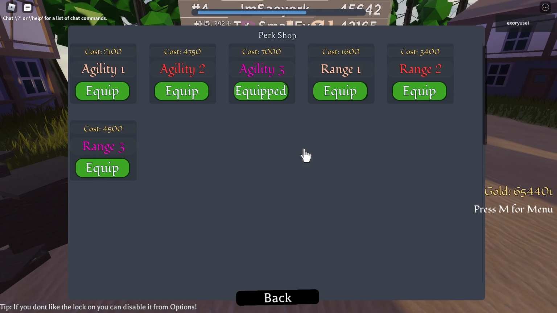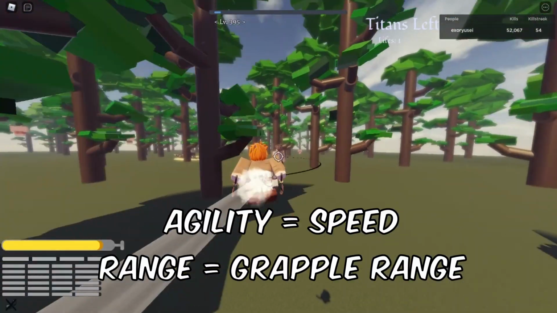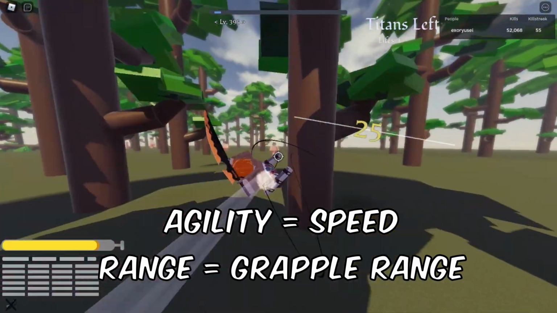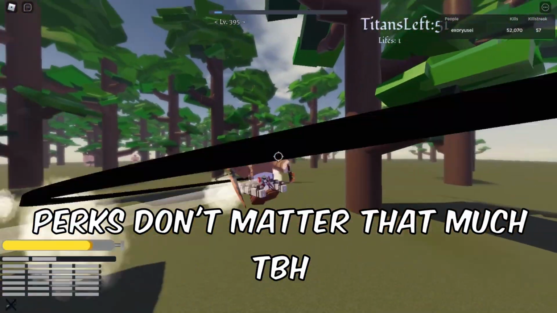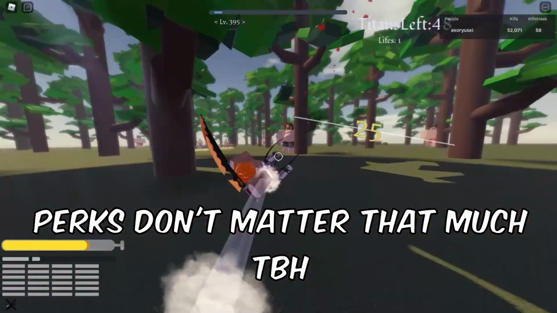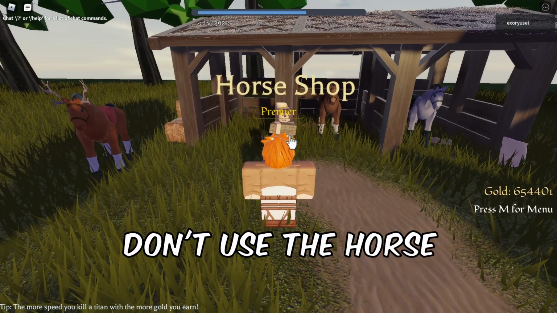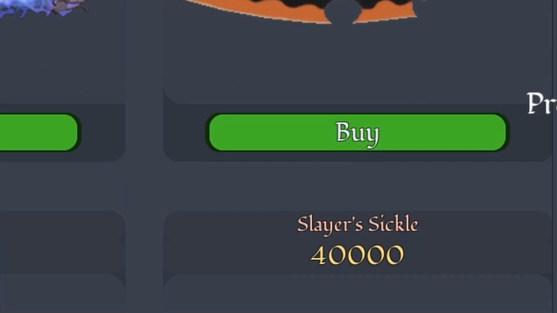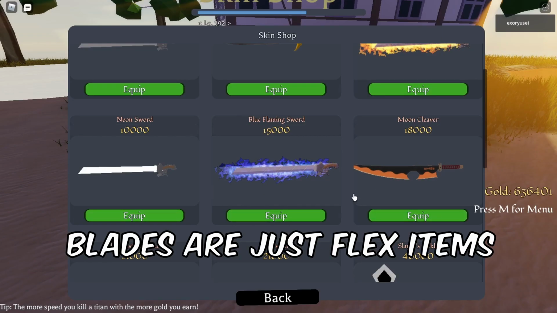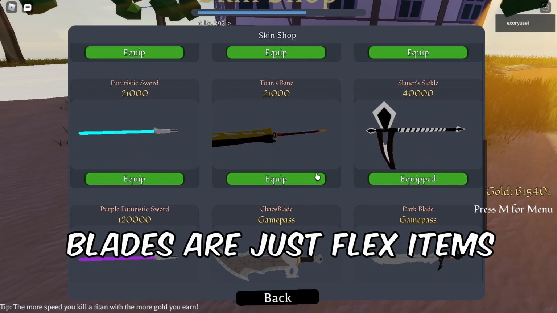Now in the perk shop, you can either buy agility or range, and agility makes you faster, range increases the range for your ODM. And you just want to buy agility 3 as it gives you extra speed, just save the 7000 and get it after you buy boosted gear. Horses. They're useless, never use them. The blade shop gives you these cool looking blades, but these are purely cosmetic. Only buy blade skins if you already have a legendary ODM and you just have extra money you want to spend.